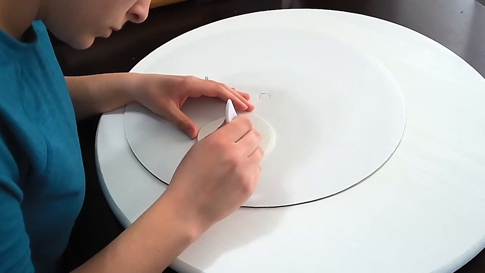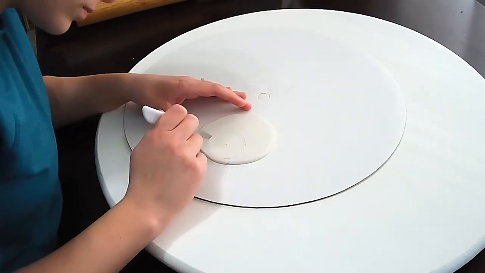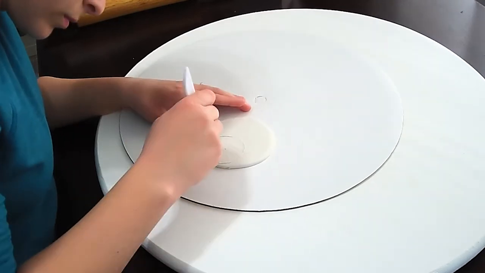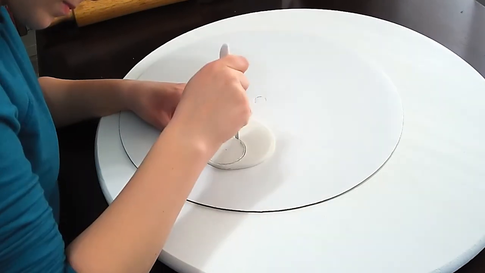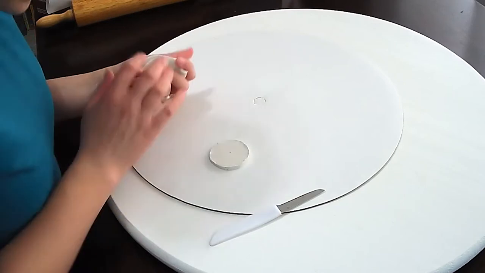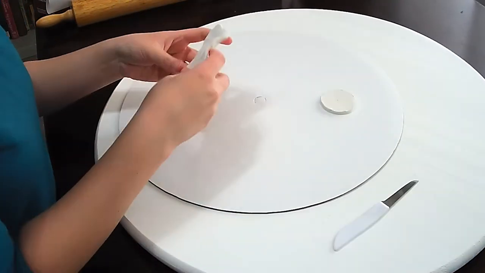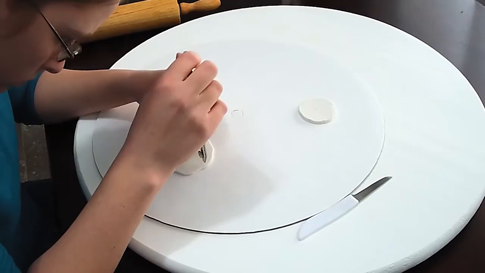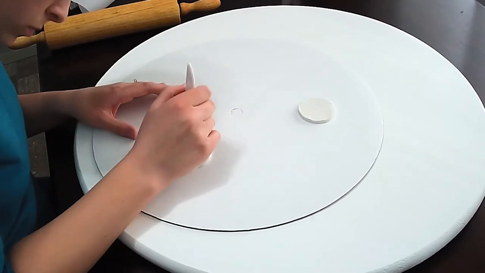And then as I'm cutting this out, the one thing I would recommend is that you try to keep your knife really straight up and down. You don't want to end up with an angled edge of the clay. I have that experience with the walls of my fairy garden bakery, so you want to make sure that that is as straight as possible. And then you just want to go ahead and make two smaller circles to go on either side. I'm going to make these a little bit narrower in diameter.